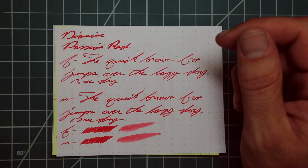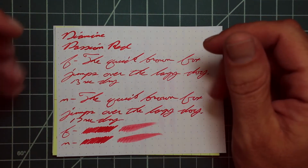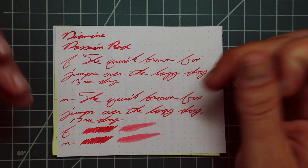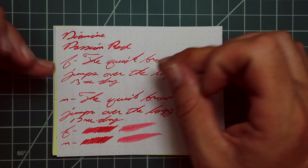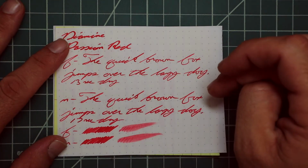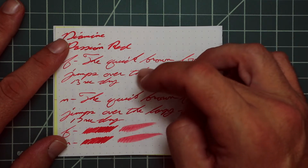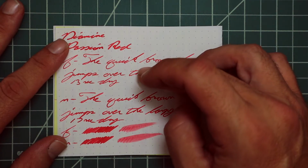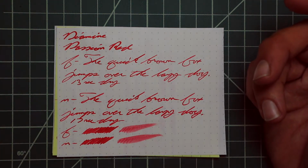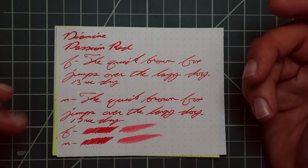The 1.1 has no feather, spread, halo, sheen, no shade. The extra fine is a noticeably lighter tone with no feather, spread, halo, sheen, or shade, 13 seconds to dry. The medium is a slightly darker tone than the extra fine, and it's a little darker than the 1.1. It has no feather, spread, halo, sheen, no shade, 17 seconds to dry.